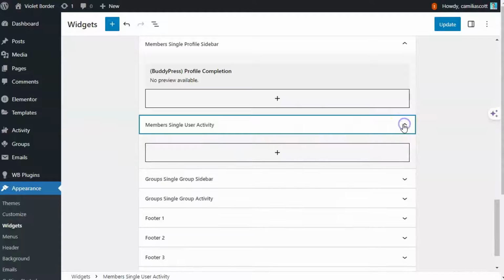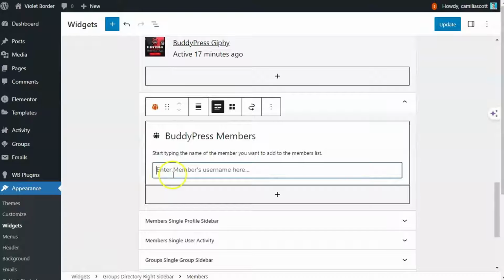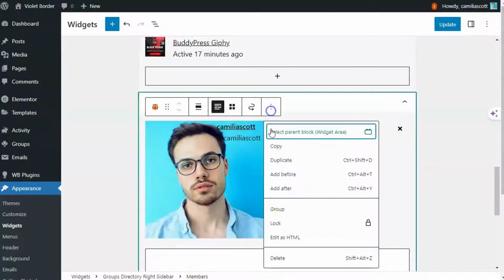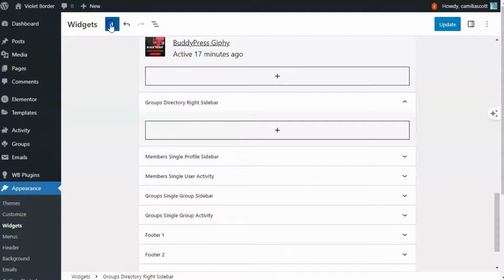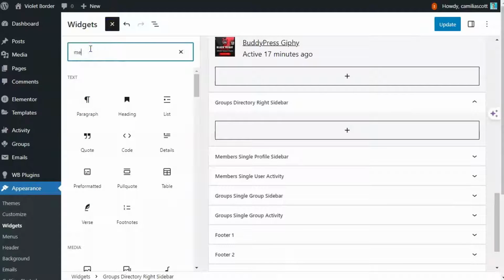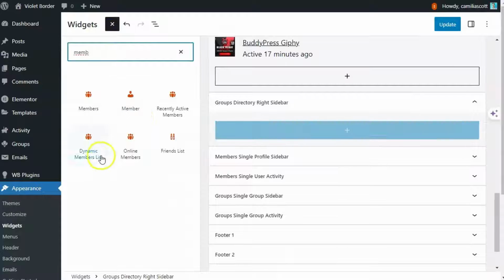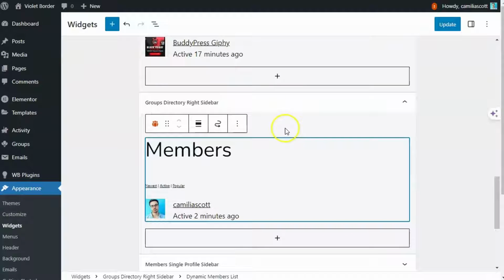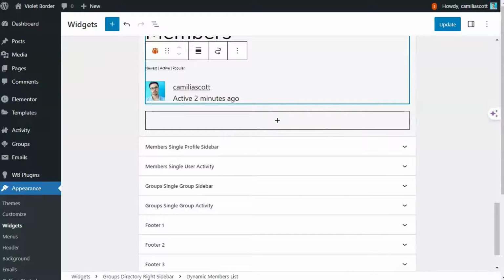I'm removing this widget, as in this widget I have to manually enter the users or group. Instead of members, I will add a dynamic list of members. And I will save my sidebar.